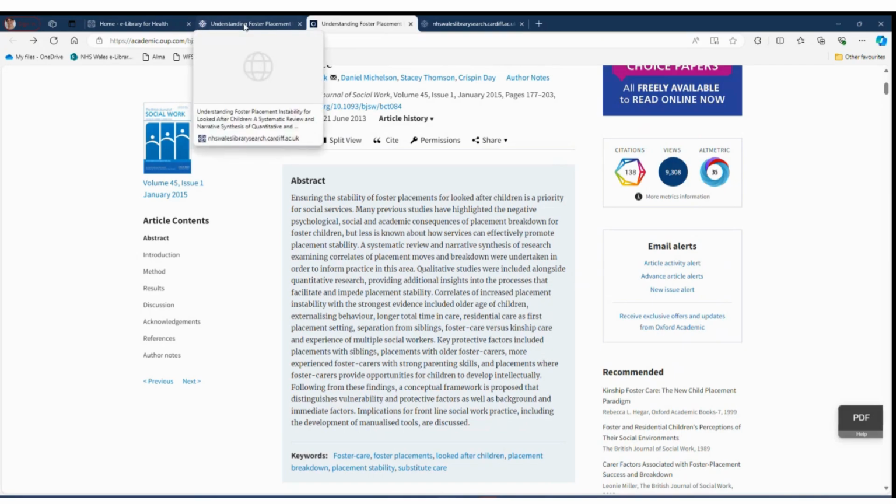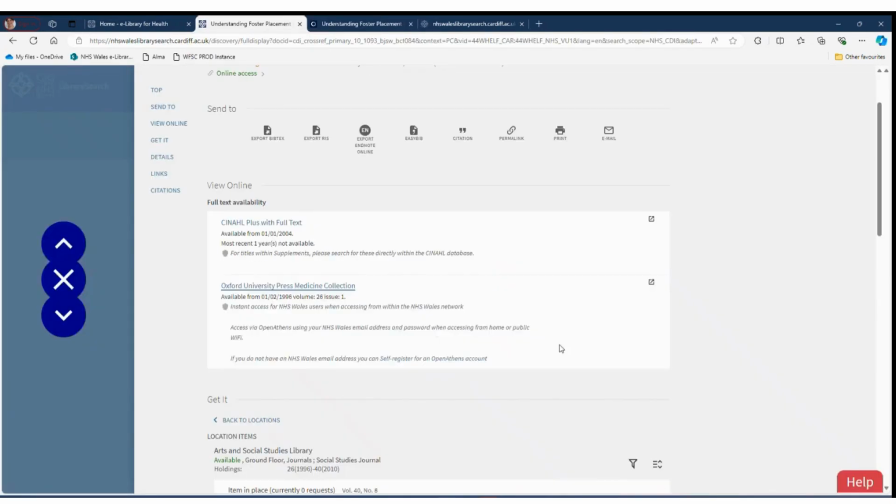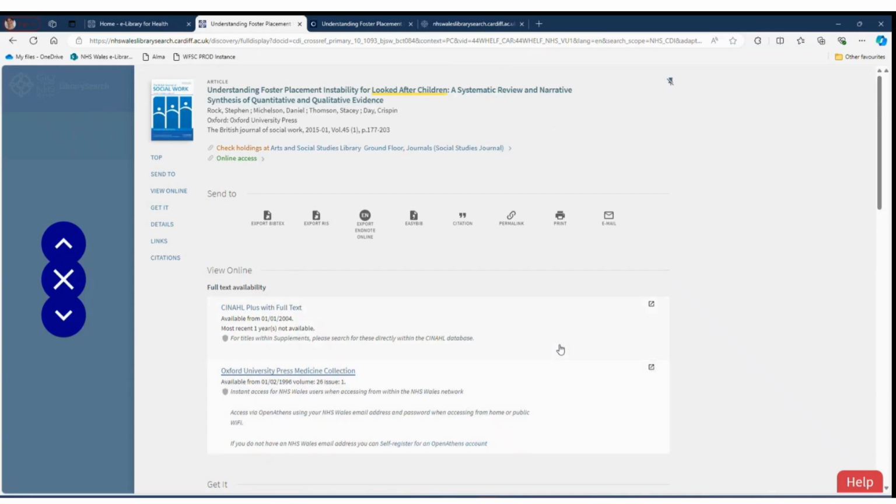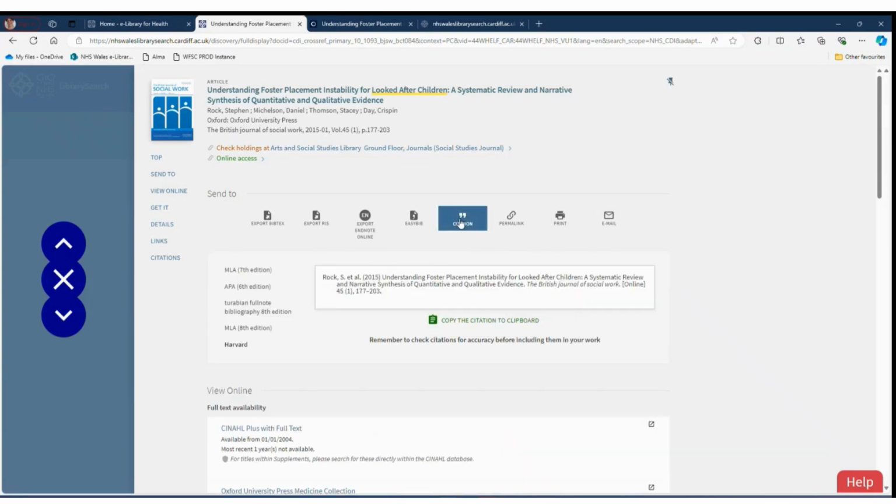Going back to NHS Wales LibrarySearch, there are some other really lovely little key things you can do on here that might be useful for you. The first is citation. LibrarySearch will create a citation in a multiple of different methods for you. So for example, Harvard, and you can copy and paste this into your bibliography if you're writing an essay or if you need to reference it anywhere in a policy.